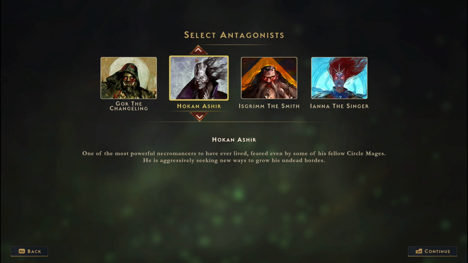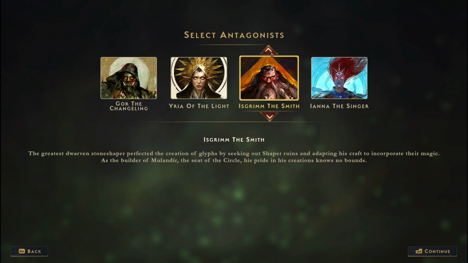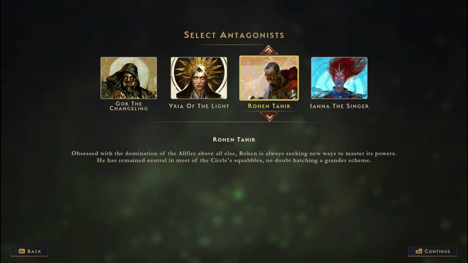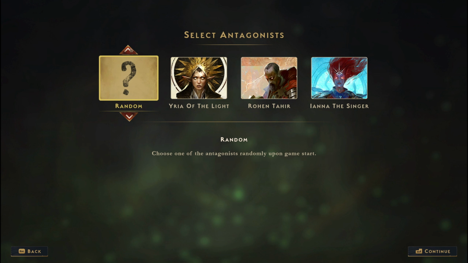We're going to pick Iana the Singer. Hoken Asher, I don't think, let's see, whoever. Yari of the Light is another one of the easy ones. Then we want to pick two that are kind of hard. I beat Urim the Red. I beat Undergast the Weaver. I haven't beaten Rohan Tahir yet. I beat Gore. He's kind of a pain in the butt. And I beat Wraith the Black.